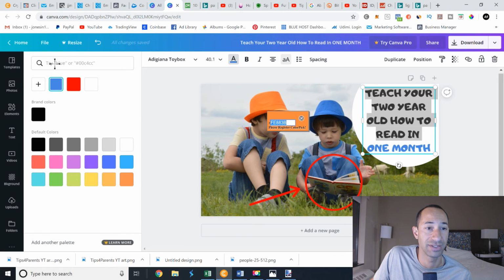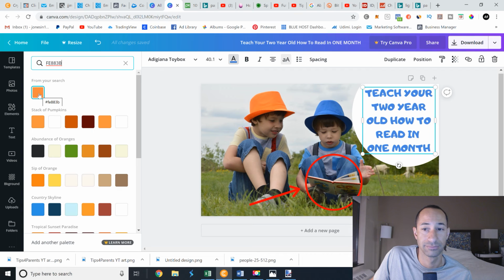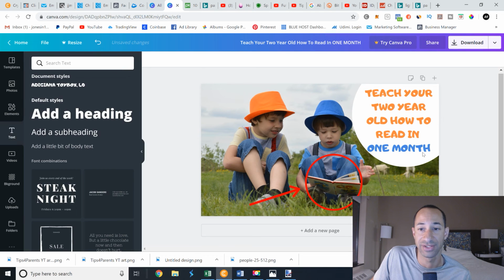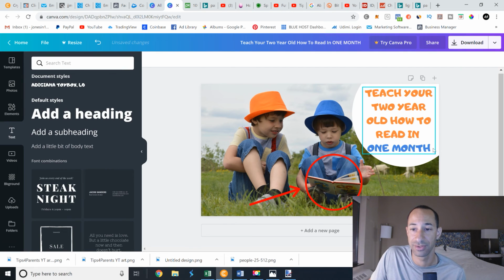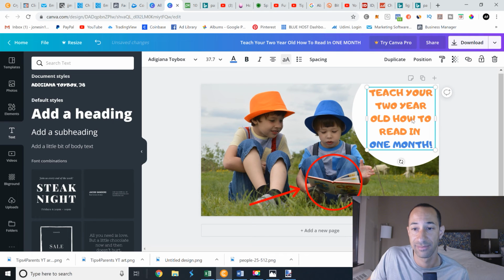So copy and then paste again. So just take it, highlight it, click the orange, and then click back here. So here we go. I mean, that's it for a thumbnail, right? We can kind of make this a little bit smaller to make it fit inside.